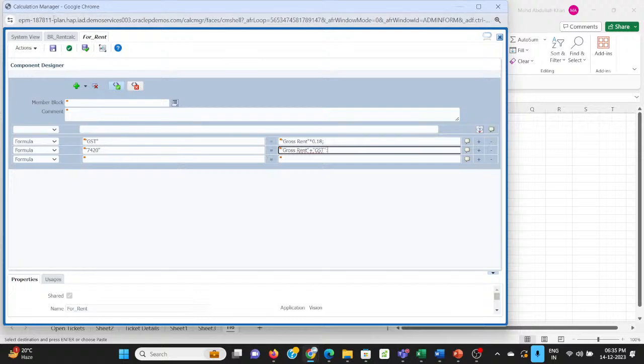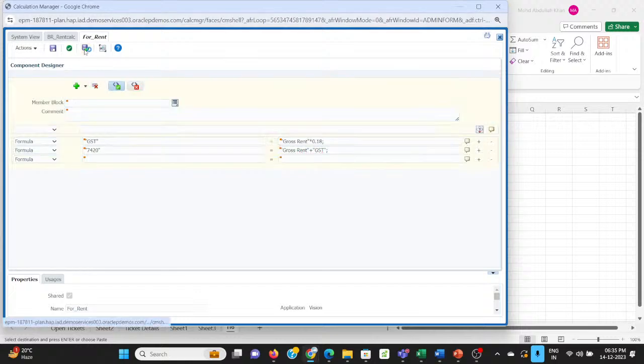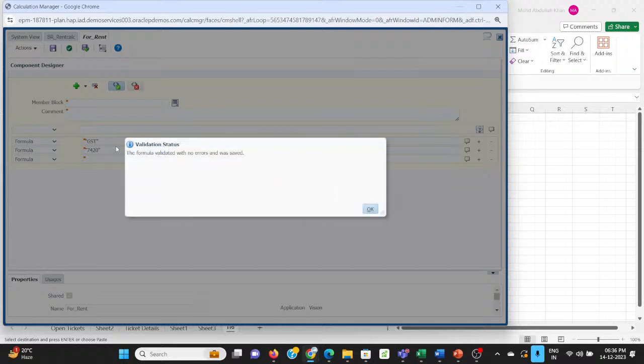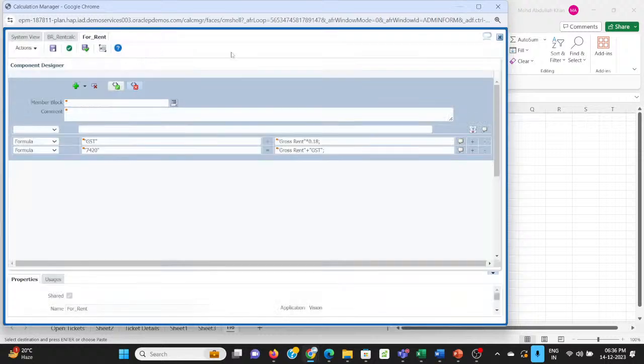Again, semicolon, validate and save. The formula has been validated with no errors and was saved, right?